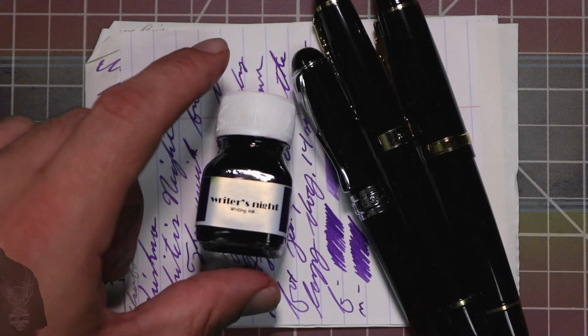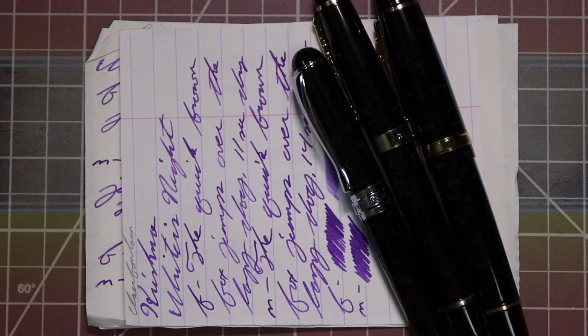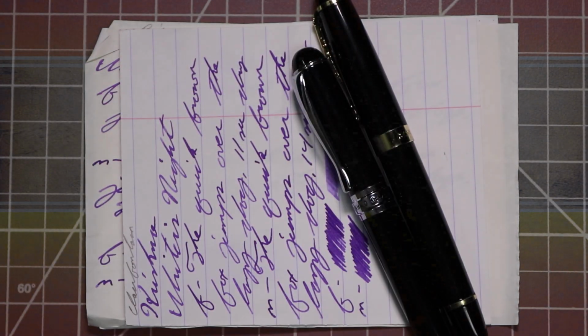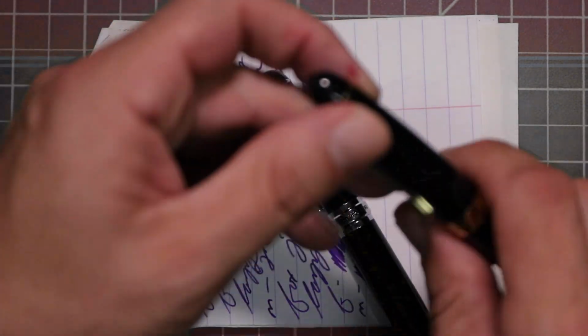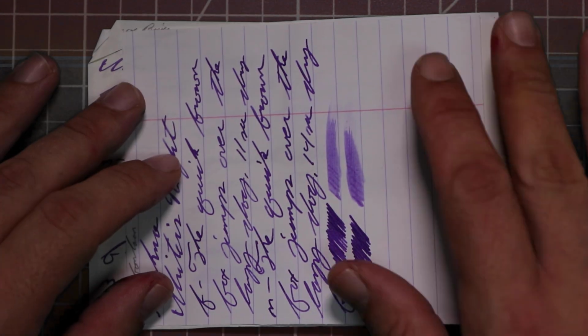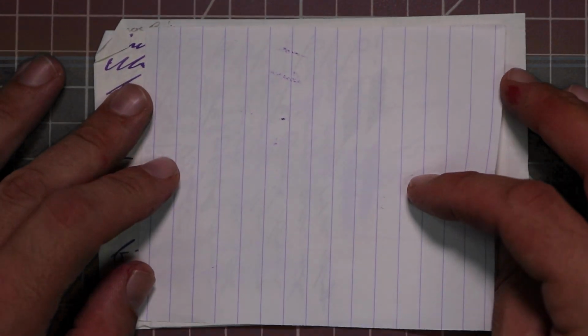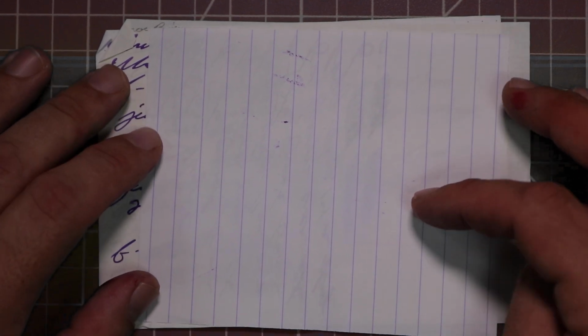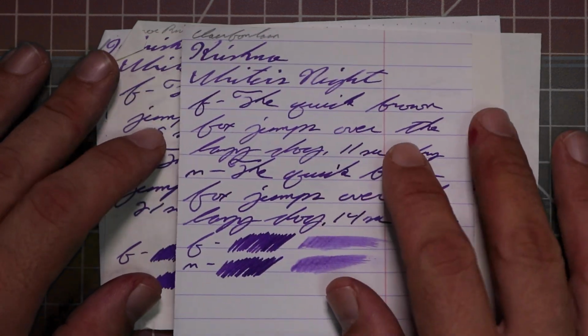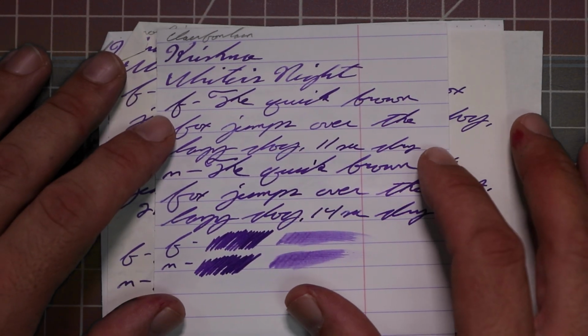I picked this ink up in bottle form, and to keep my writing samples consistent, I use a Jinhao 159 with a Goulet 1.1 stub, a Jinhao X450 with a Goulet medium, and a Jinhao X750 with a Goulet extra fine. Let's take a look at the Clairefontaine. We get no bleeding, no ghosting. That little bit, that's transfer from me. That was me being sloppy, not the paper having some sort of malfunction.